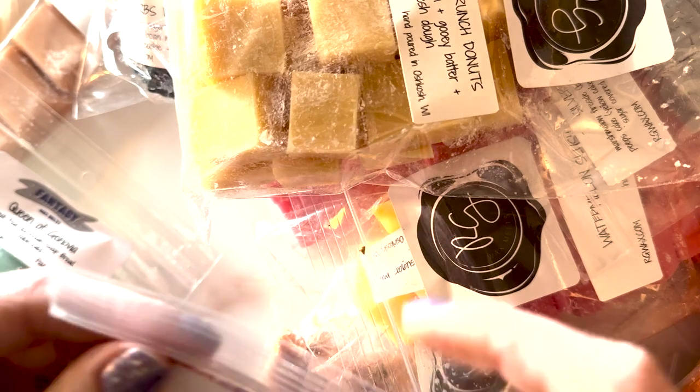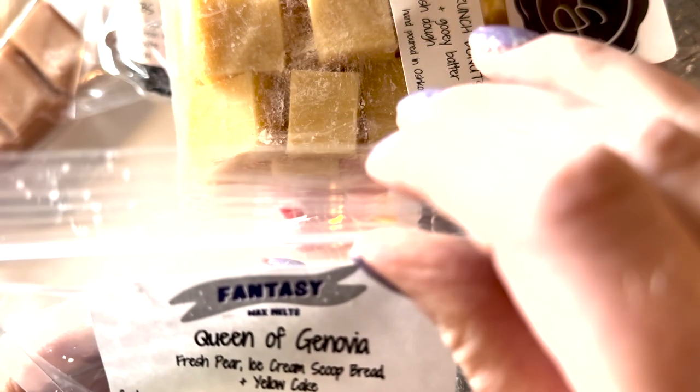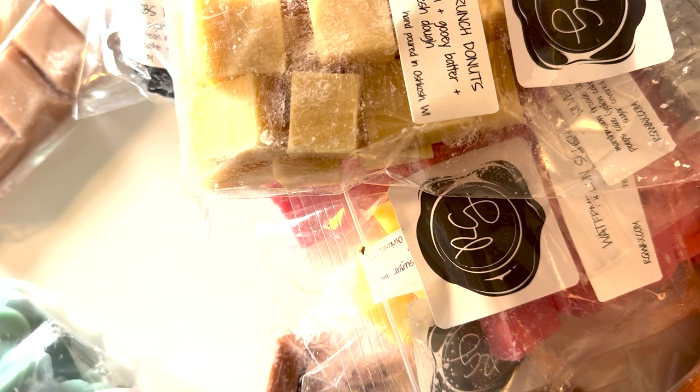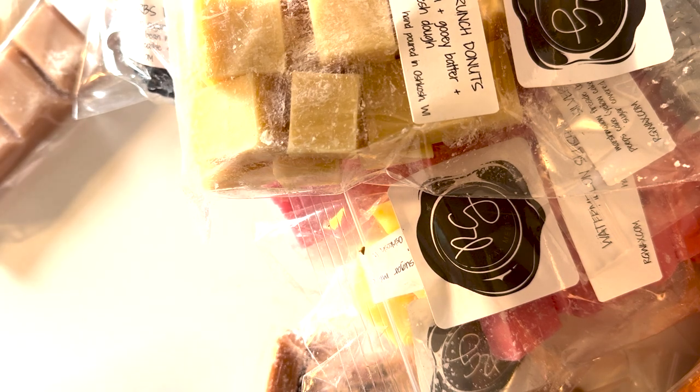Okay, yeah, I'm mostly getting zucchini bread. It's just very, like, bakery goodness. Obsessed. Excited about that. Green of Genovia, fresh pear, ice cream scoop bread, yellow cake. That's very good. It's really fresh. Like the pear gives it a lot of freshness, and I love ice cream scoop bread.